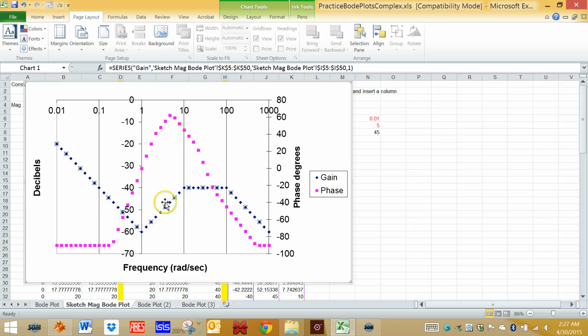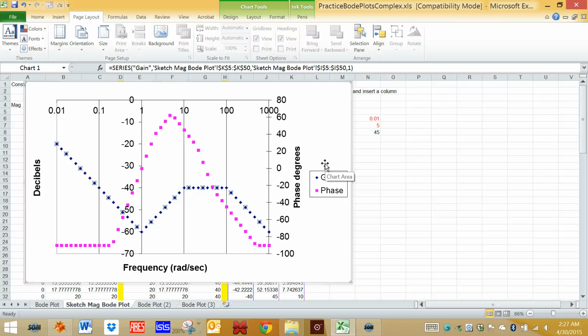The next change occurs right here at S plus 10, and it is a denominator term because the slope is becoming more negative. The slope changed by 20 decibels, so that means there's one of them in the denominator. The next change occurs at S plus 100. It's also a denominator term because the slope becomes more negative, and it's only one that I've passed because the slope changes by 20.